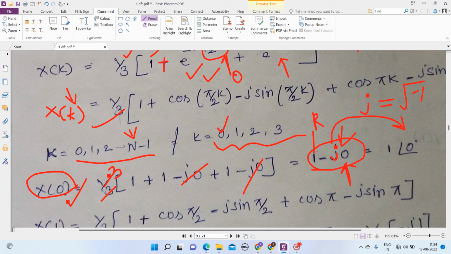If you have a calculator while solving the problems, especially DSP and signals and systems, please keep one calculator along. Without a calculator you can't solve the problem. Make sure it is a higher version of calculator. I have an FX-991MS. Switch on your calculator. Then beside that ON button you can see the mode button. Press that mode button.